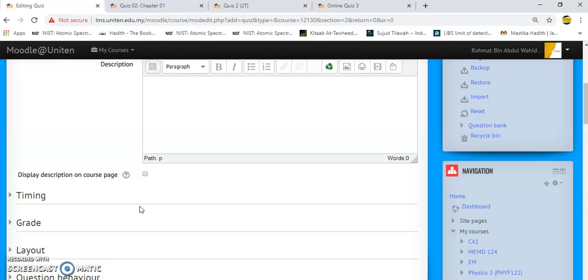You can write down specific chapters and subchapters to help students prepare themselves for the quiz.